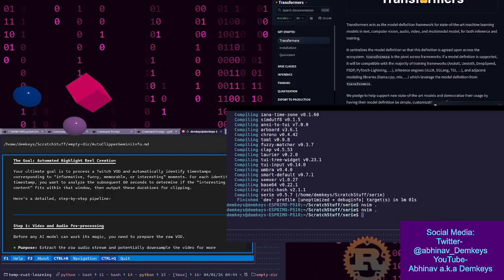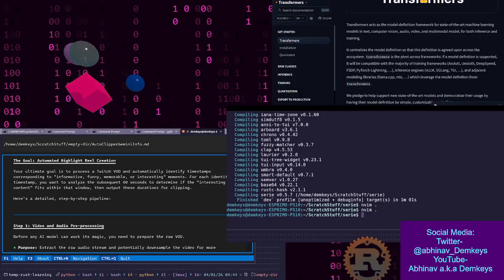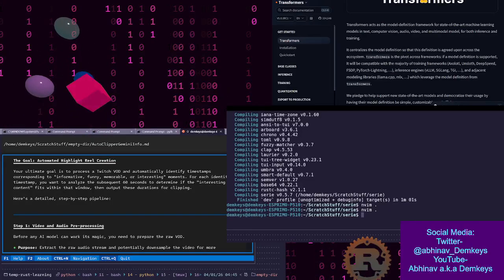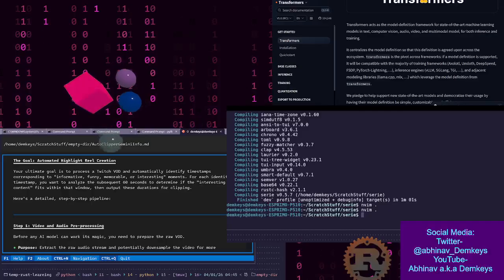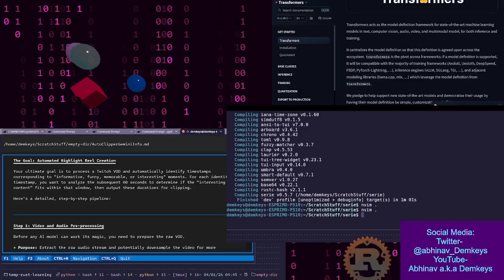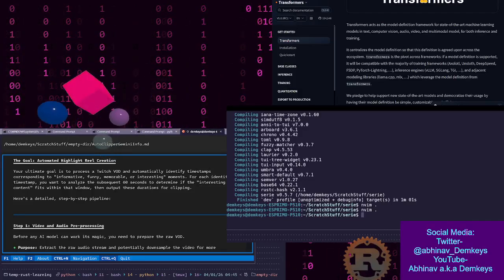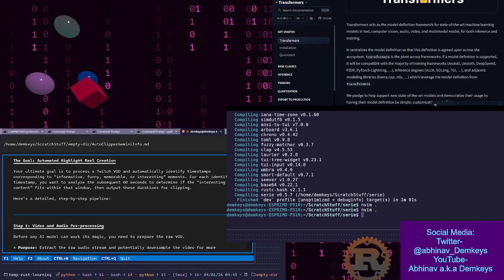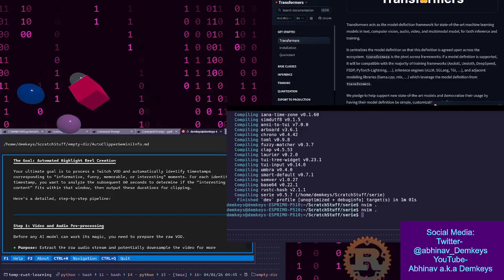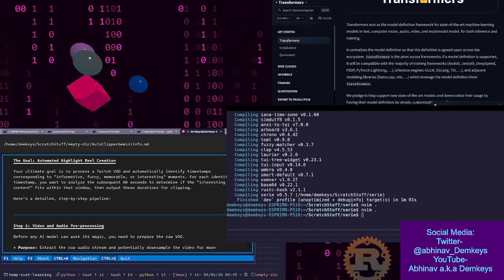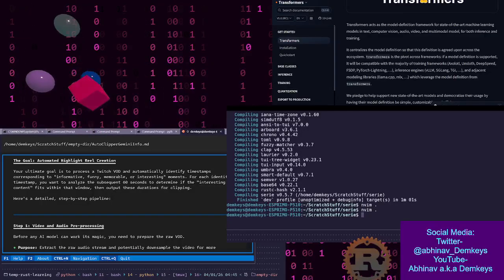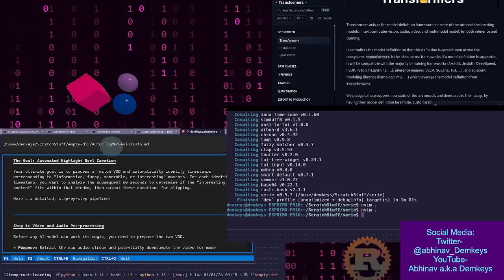Even if I have to, because I have one system that has 12 GB of RAM, so I could try running it on this system and see how that goes. Initially, I'm going to have to go with a smaller version of my VOD. I don't want to feed a 2 hour VOD into it, I think I'll feed a 5 minute or 10 minute clip and tell it to find interesting stuff in there. At least that way, I'll be able to judge how much resource consumption there is from each of these models. And then I can decide how many different processes I want to divide it up into.